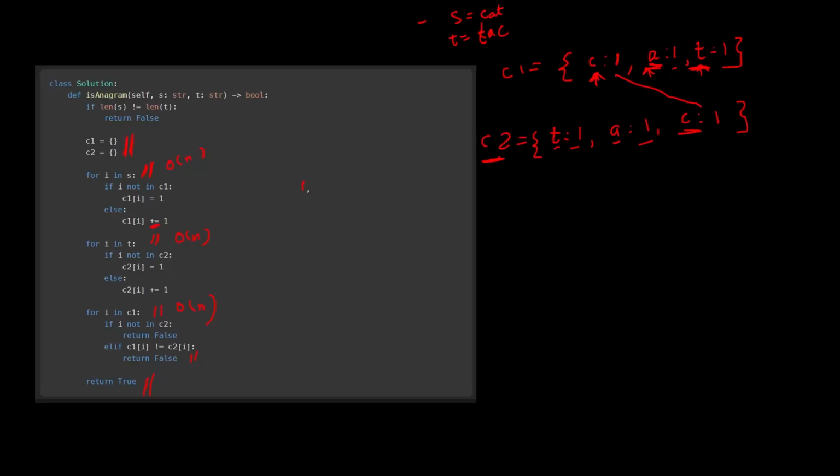This approach takes order of n time, since we are already traversing through all of them once. But since we are using a dictionary to store the count of all the letters appearing in S and T, the space complexity will become order of n, which is more than the last approach, which was constant. But we have to compromise on that because time complexity is being reduced from n log n to order of n.